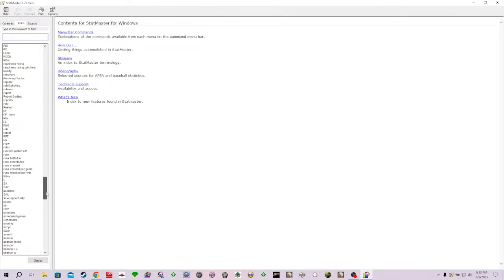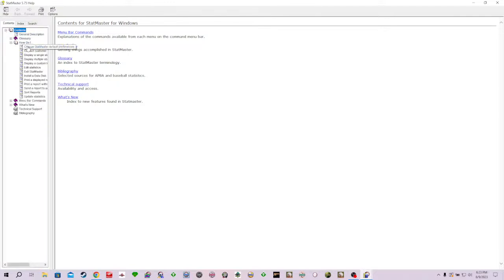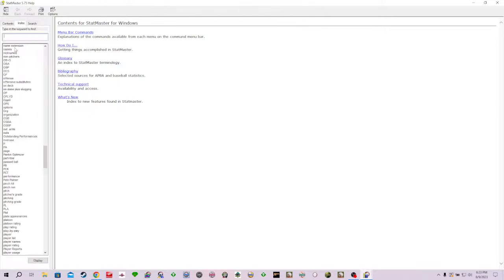This game explains everything. It's got a search function, it's got contents. How do I change Statmaster preferences, for example? Each module has its own help section, and it's exhaustive.